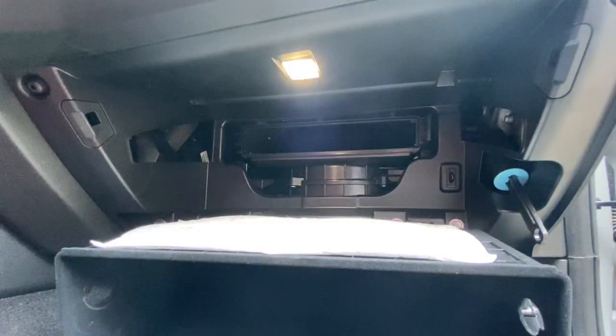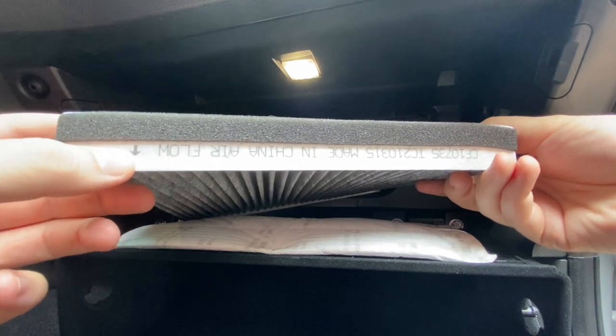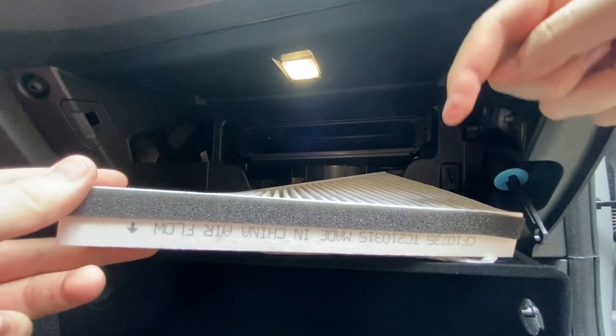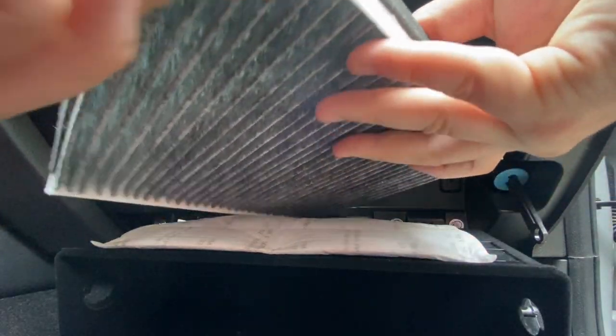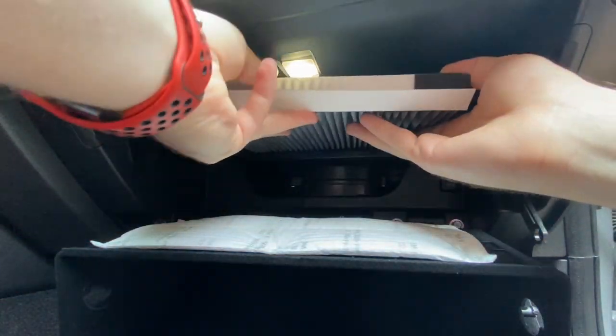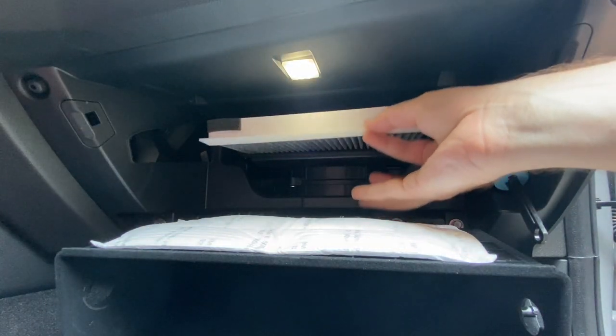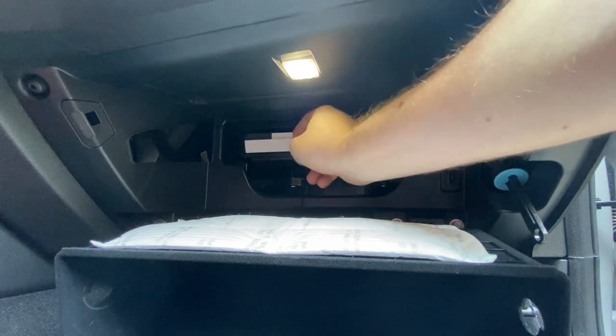And again, when putting the new filter in, we want to make sure that the airflow arrow here is going the same way. Ours was pointed downward before, so we're going to make sure we put this one in downward. Just slide it up in there, because this one has a nice little tab that you can pull it out with when you get ready to change it for the next one.